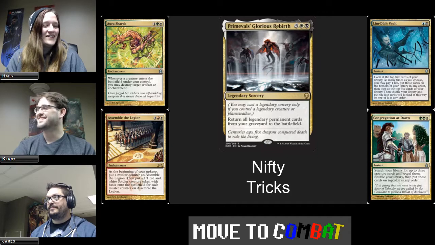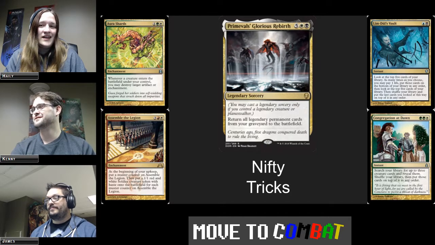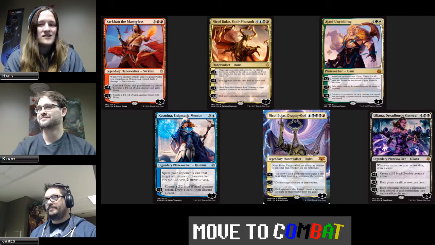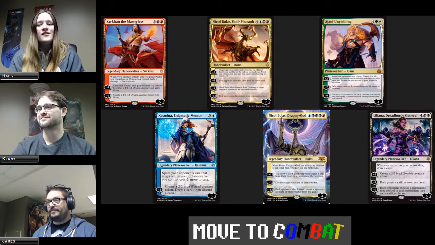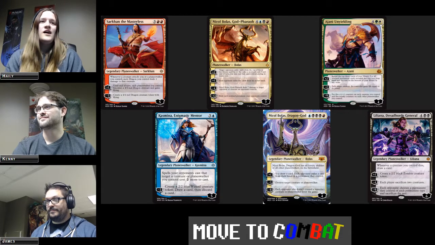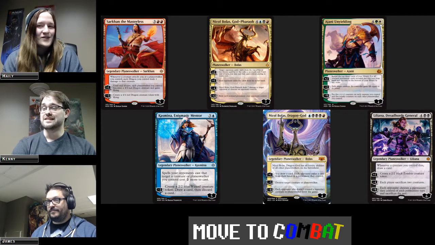Everything's great. And then, obviously, the most important part of this deck, Planeswalkers. We're only going to go over a couple, because Planeswalkers can get long and tiresome to explain. But the big ones here that we want to cover, Sarkhan the Masterless. He's an alternate win condition for the deck, because he turns all of my Planeswalkers into 4/4 flying dragons.